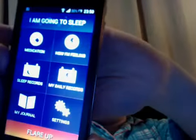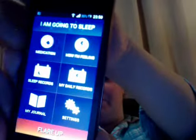So what I'm going to start talking to you about is the medication part. So if I just tap on this part, you will see it change, and this is my list of medications that I've already put in. And basically what you do is you go in and you add the details of your medications that you take, how much you take every day, the dosage and how often you take that every day. So I have all that information in, and you can also set an alarm for that so that you don't forget. So I have an alarm set in the evening for me to take my Cymbalta and my Tramadol.